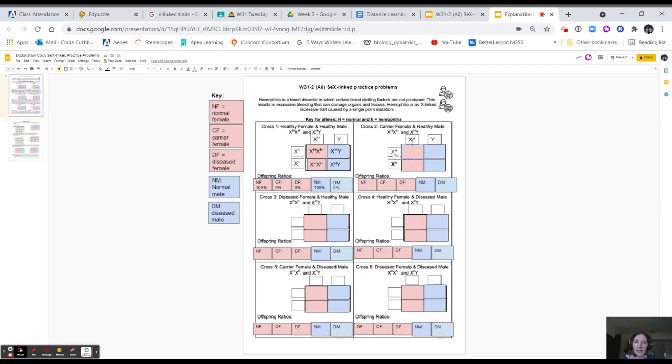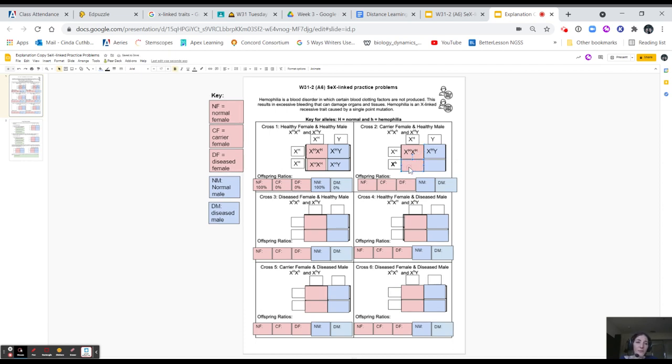Here is where I have given you the ability to copy and paste. There are a couple of ways to copy and paste. You have to be careful, because you want to copy and paste just the letters, not the entire cell or square. So if you look here, big H, I can copy that first one and paste it in. And then my next one is big H with a Y, so I can copy and then just delete the X big H and put a Y there.